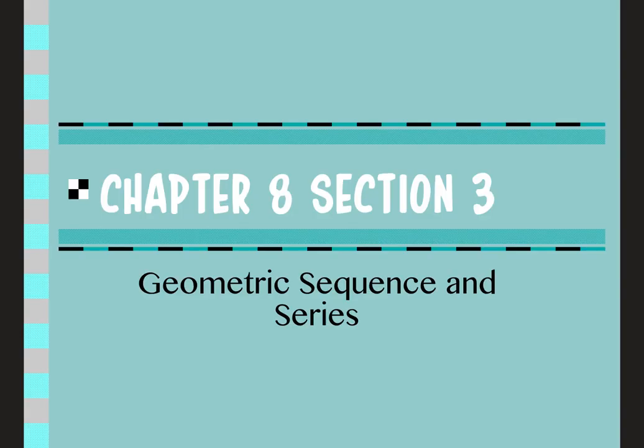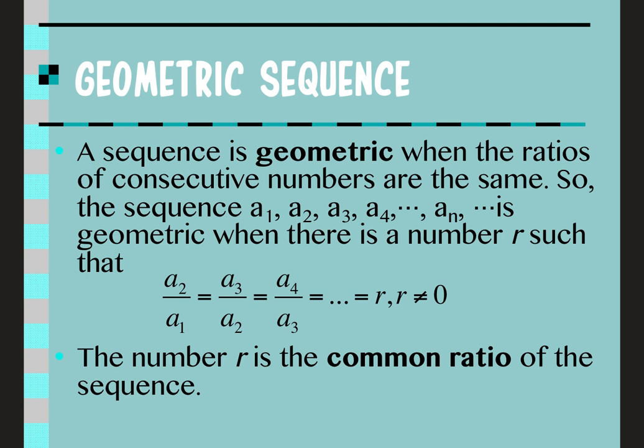Okay, geometric sequences. Get it open. Geometric sequence and series. So in this section, we're going to learn one more equation to find the a sub n term. And then we're actually going to learn about 2 different types of sums when it gets to geometric. So first of all, what is geometric? Geometric is a sequence where the ratios of the consecutive numbers are the same. In other words, you are multiplying times the same number each time.